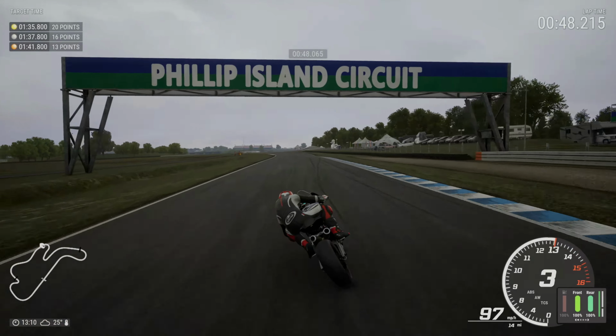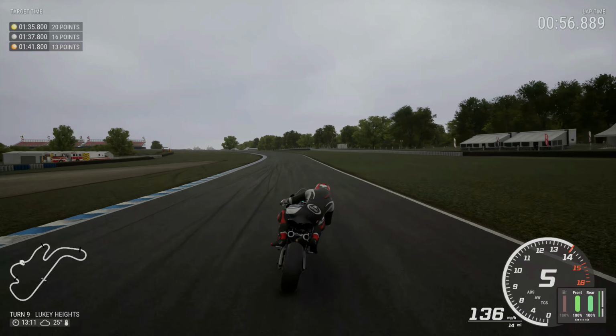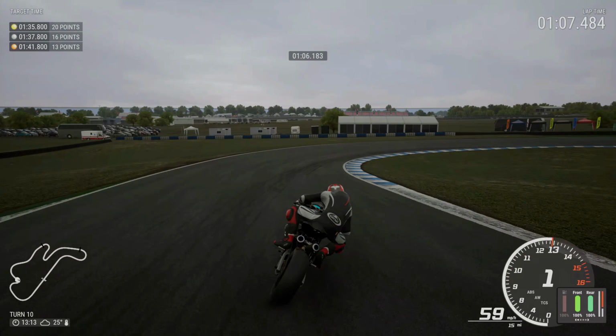All right, try and straight line this, so across to the left, through the hay shed, carry as much speed as you can up towards Lukey Heights. So that is a fast corner, 130 plus on a 600, naughty on a superbike. Again, off the gas, little bit of brake all the way around here, just as you go over the top. Stand the bike up and get on the brakes into the bottom hairpin.